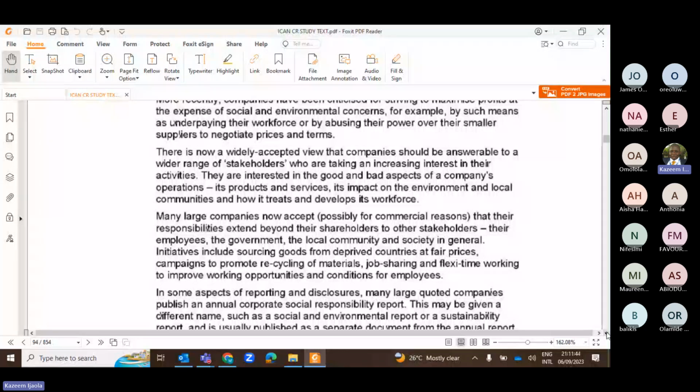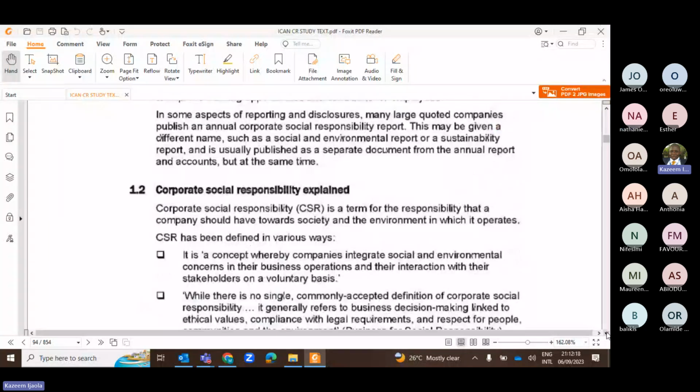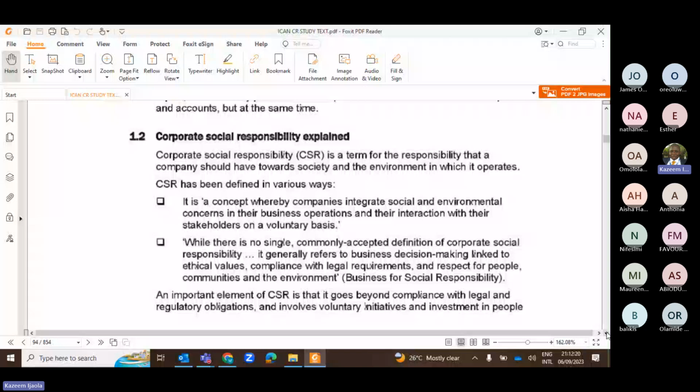However, recently, the subject of CSR has become something that is now widely accepted globally, right? Which means that if you are operating in a particular environment, you should be able to contribute towards the growth of the environment in which you operate. The process of you trying to give back to the society, contribute towards the growth of the environment that you operate in, is exactly what is referred to as CSR. CSR simply means corporate social responsibility. This is a way in which company give back to the society.